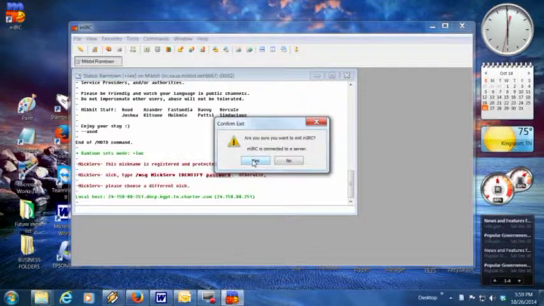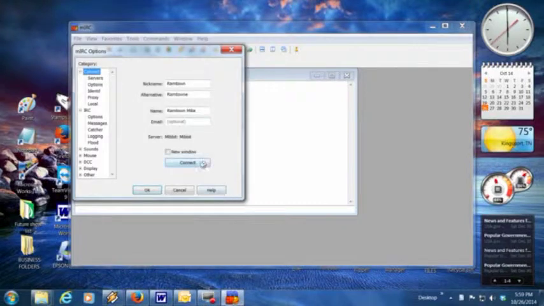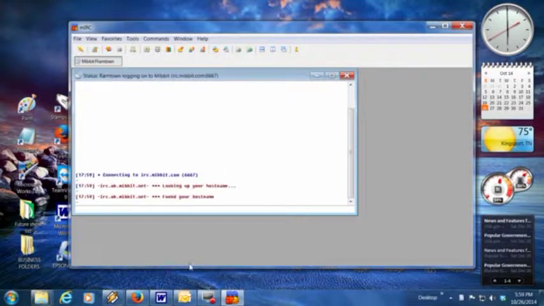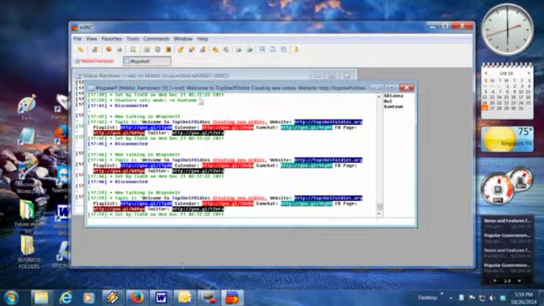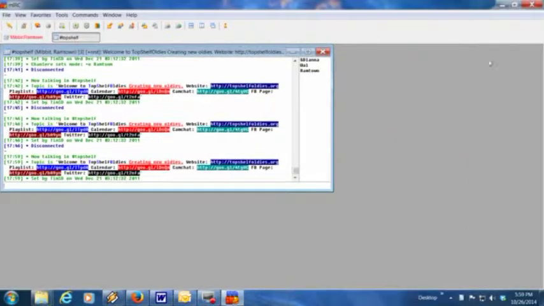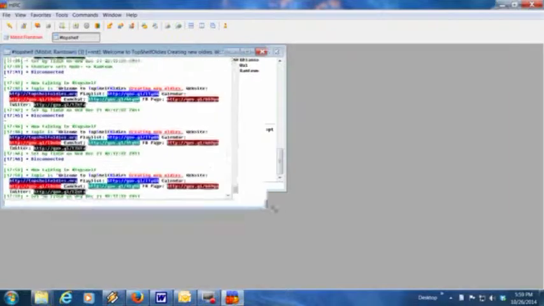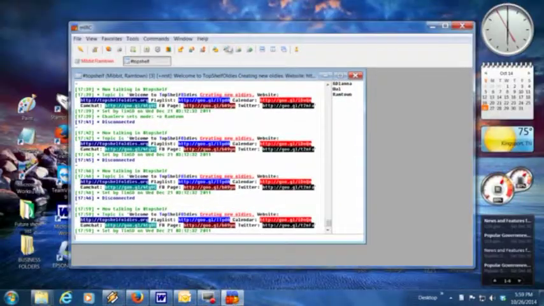Answer yes, I do want to get out. And there's my MIRC icon. I'm going to double click on that. And I'm going to hit Connect. And boom, I am in the chat room. All right. Now, what I do is I don't keep it this big. Some people like it covering your whole screen. I do not. I like it smaller than that, so you can play around with it, get it the way you want.